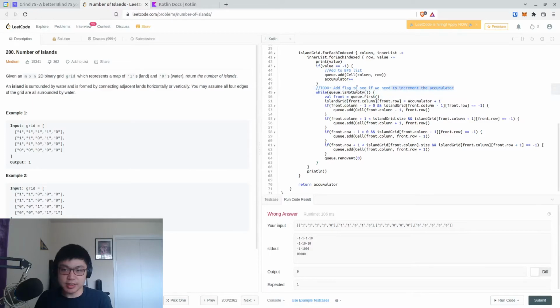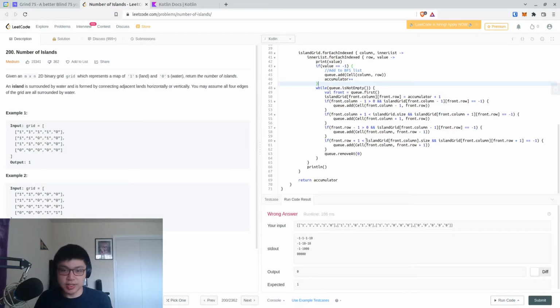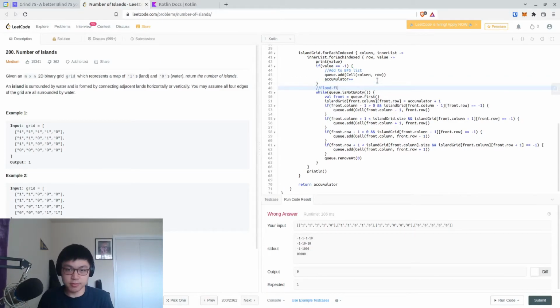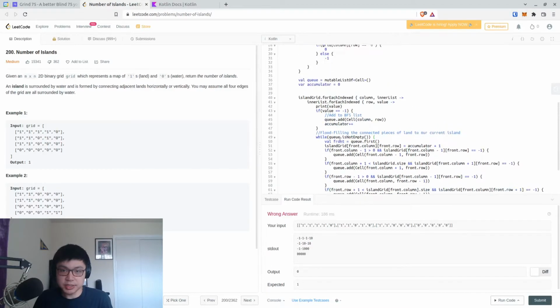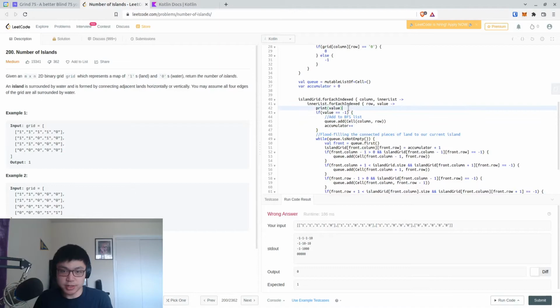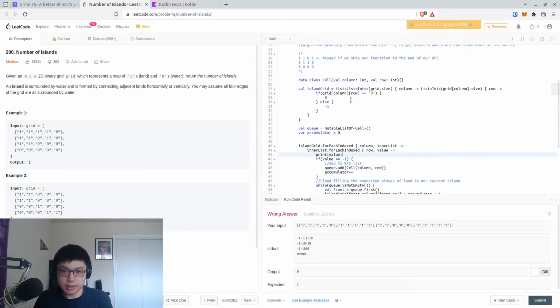And then this is our other step of flood filling the values connected pieces of land to our current island. And then we just pretty much increment from there.